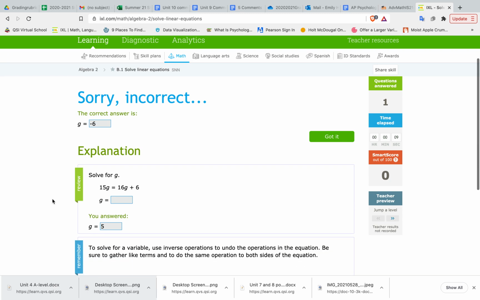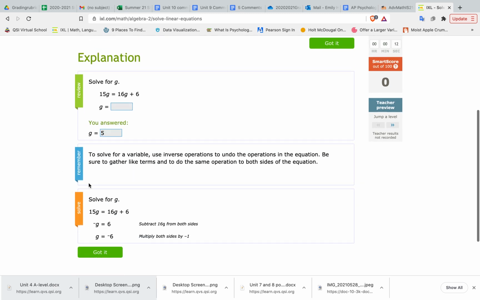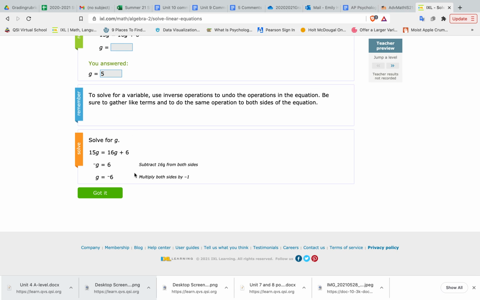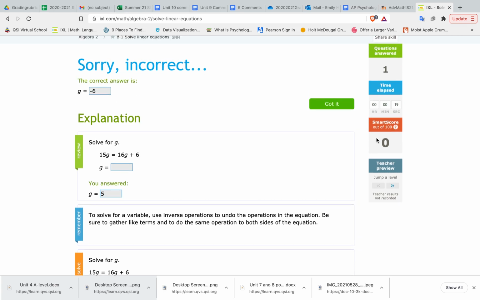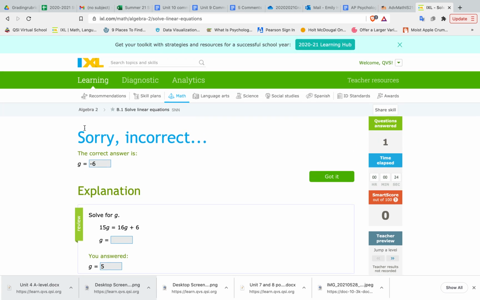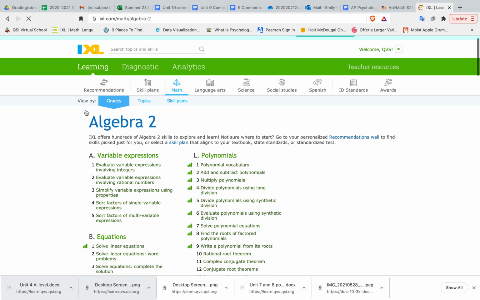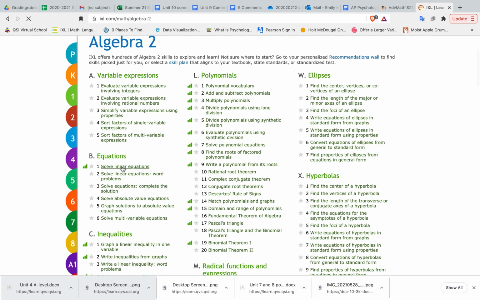Why I really like IXL is because it tells you how to solve it, all right? It's going to give you help on solving so that you can improve, right? And this is your SMART score. So this is what you're looking to get at the very end. What's kind of cool is on your learning screen, the fastest way to send your scores is when you do this skill, at the end, you're going to have a bracket with a number, and that's your SMART score for that skill. So you can just go to this screen and take a screenshot and then upload that.